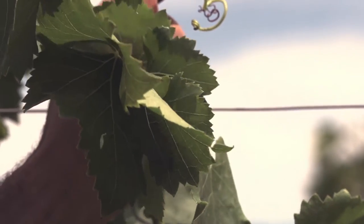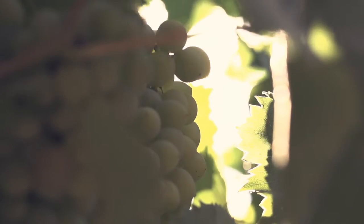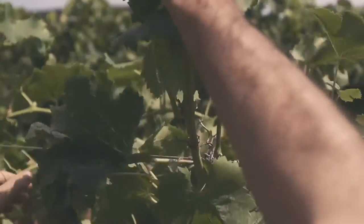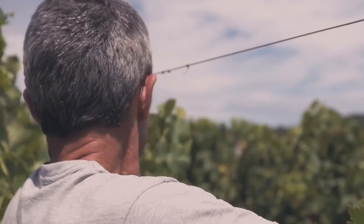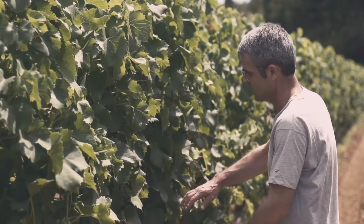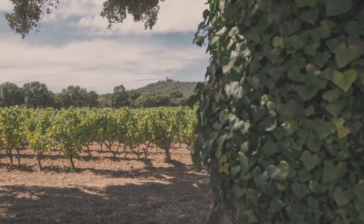The arrival of spring transforms the landscape. Warmer temperatures bring a touch of color, and the first bunches of grapes appear. Flooded with heat and light, the grapes begin to grow. The quality of all our efforts has already begun to pay off, especially the pruning. It is now time to begin the trellising. Each vine is trellised at a height of 1.70m to maximize sunlight exposure. Facing southwest, the vineyard receives optimal sunlight, while the Mediterranean air minimizes temperature variations.